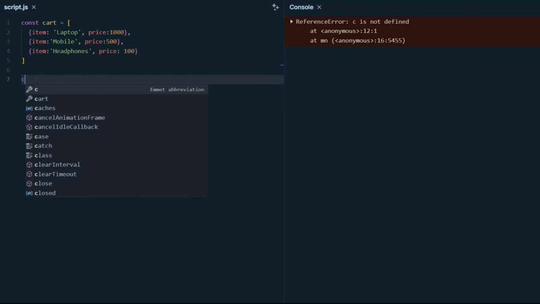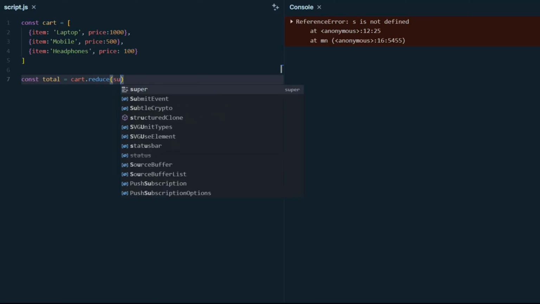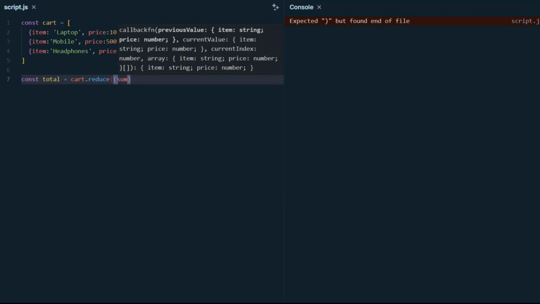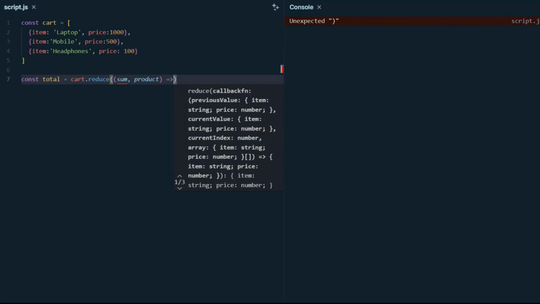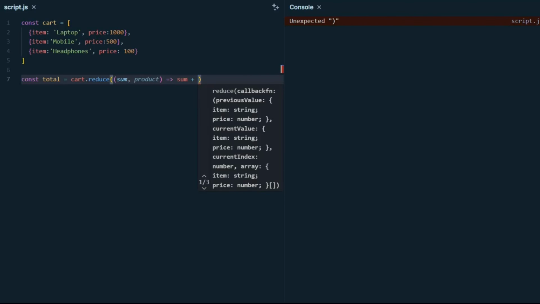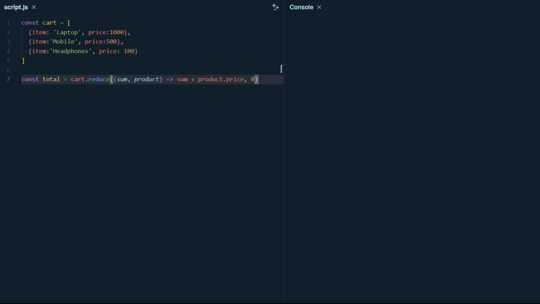So we can say const total equals cart.reduce. For each element we can say sum and product arrow function, sum plus product.price, and 0. Now console.log total, and you can see the total is 1600.